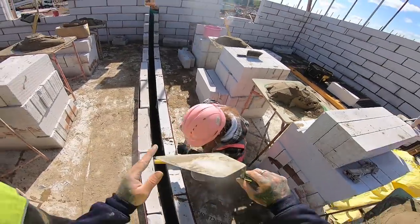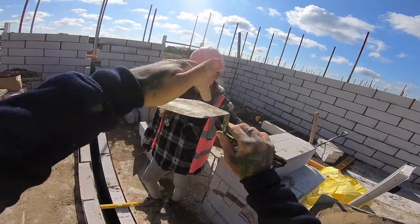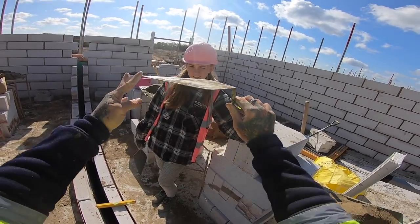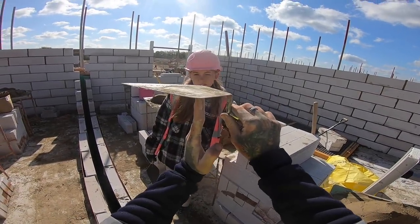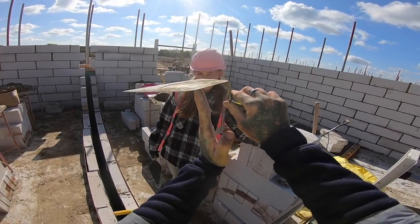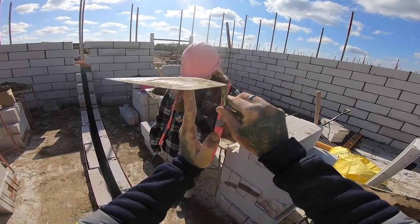So look at me again. That's the top of your block, yeah? Now if that side is high, because the bubble is high on this side, that means this side is high, which means your level line is like that. That means your block's kicking up like that, right? So if your block's a 90 degree cut, and that side's high, then that bottom's come up, which means the bottom needs to go in. You like that, look.